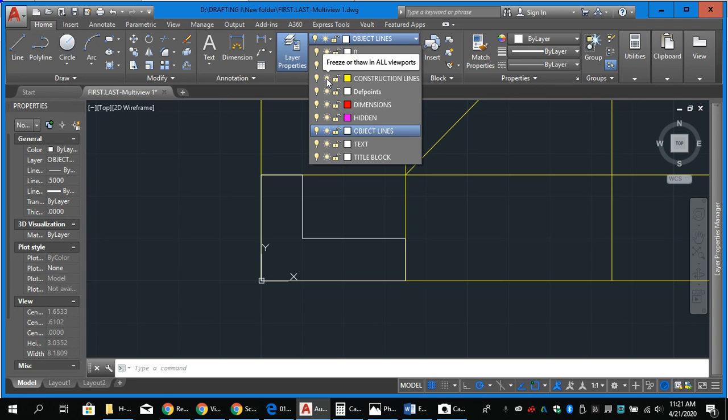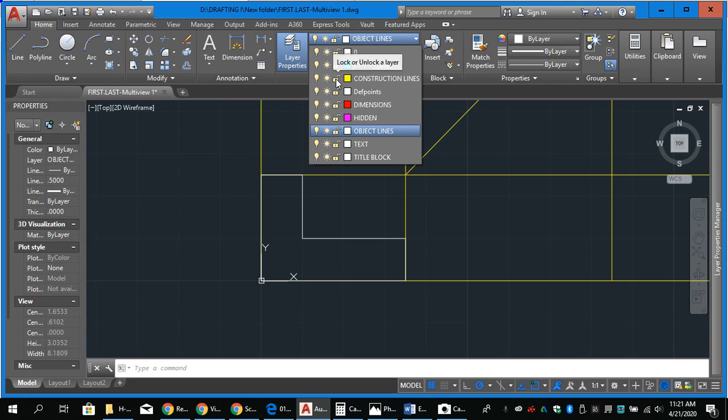I can freeze it. Now, freeze comes in handy. It basically does the same thing as on and off, and it comes in handy if you have a really big, complex drawing, because it basically brain freezes that layer out of AutoCAD, so AutoCAD isn't thinking about it. It's such a big program, and it has to keep up with so much information that the freeze command allows AutoCAD to kind of dump that layer and all the stuff it needs to remember about that layer out of its mind. So if it's something that you're done with, a lot of times you can freeze it.